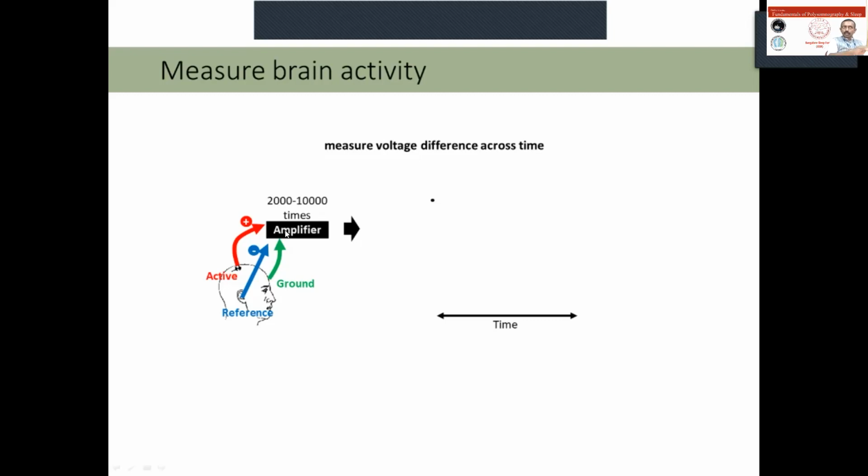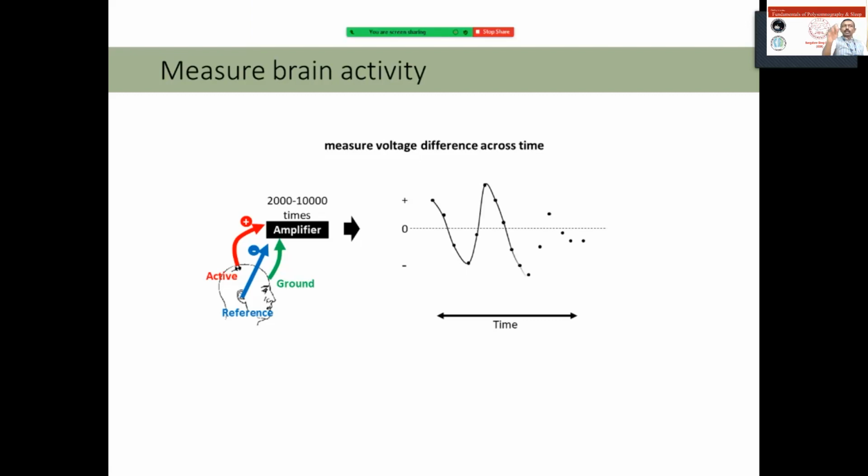Now this is my average voltage. So compared to this, if the difference that we calculate is higher, it will be a positive value. Compared to this ground, if it is a lower value, it will be a negative value. So with this ground, we know what is a 0. And now if you record, every time this ground also will be recorded along with this active and reference. So now each time you will know whether it is positive or getting more negative, getting more positive, negative, etc. And this is usually joined together by lines and plotted as a wave. So this is what you finally see, but the underlying mechanism is voltage differences being acquired across time.